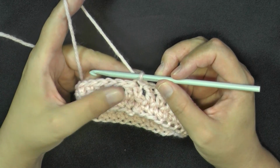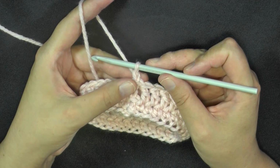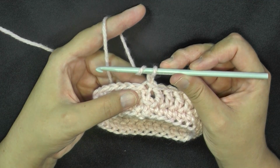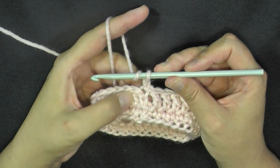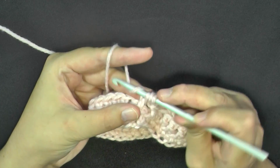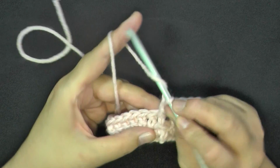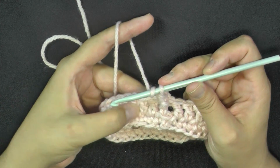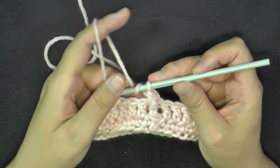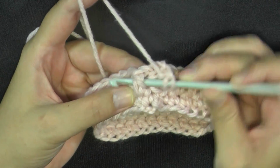So when you get to round 3, you want to chain 1, and you can either chain 2 or you can just chain 1 and elongate your hook like I'm doing here, because you want to work a front post double crochet on this chain 2 below. So I'm going to go down and pull up this chain 2. I'm going to work a double crochet on it, and you want to do that for the next 4 stitches too. You want to do 5 front post double crochets in a row. So we just did 1. Then we want to grab the post of the next one.